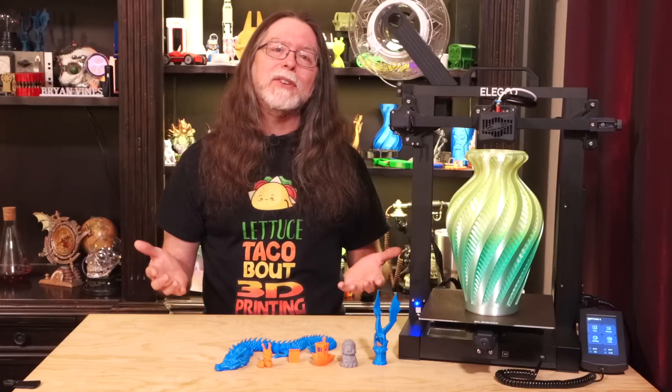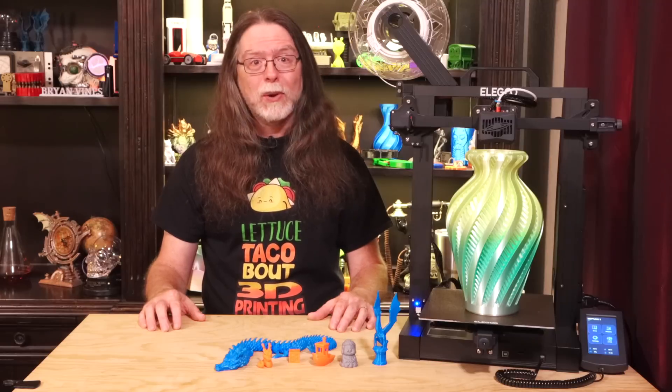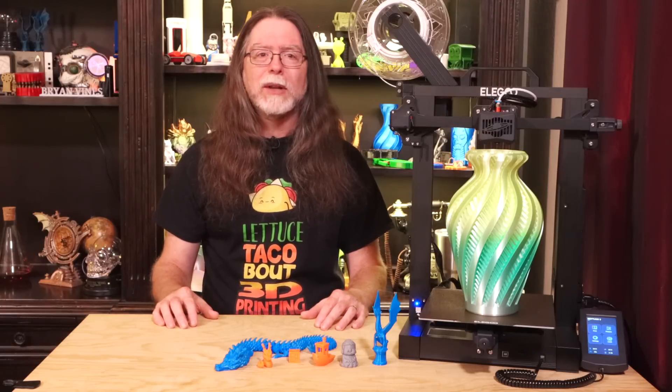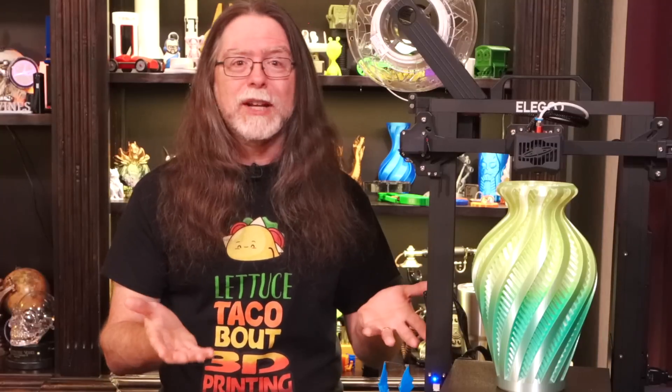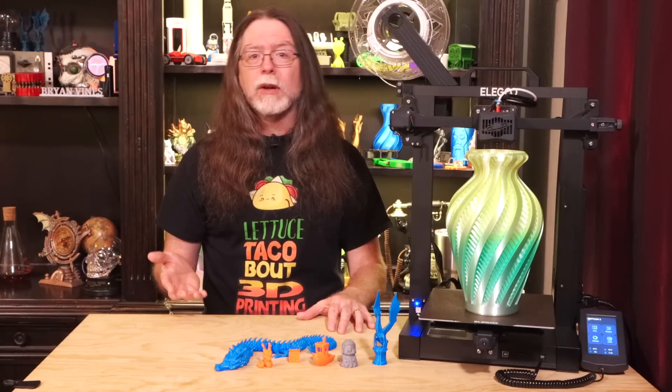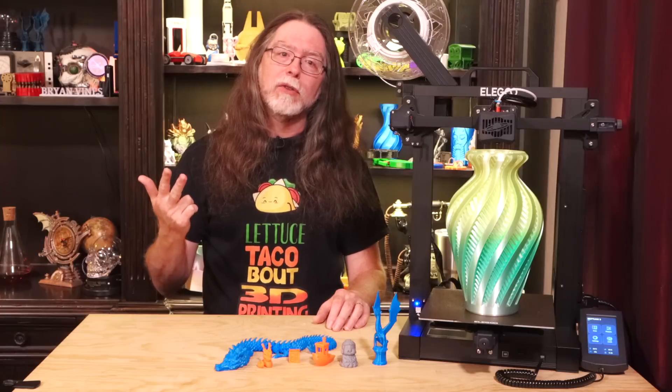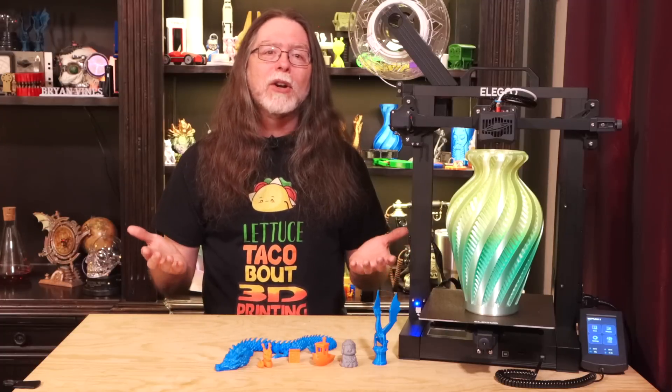Here's what I like. Assembly was easy, consisting of bolting on the X and Z gantry, then bolting on the power supply, handle, and spool holder, and plugging in a couple of connectors. The manual covered this well and reminds you more than once to check and adjust the eccentric nuts on the wheels. I'm getting really good prints from this machine. The hot end fan is under firmware control, only running when the hot end is above 50 degrees Celsius, and while the power supply fan runs full time, it isn't terribly loud. Keeping in mind this printer is just a smidgen over $200 US, it has a touch screen, a magnetic spring steel sheet with textured PEI print surface, a dual drive gear extruder, dual parts cooling fans, and automatic bed probing with no manual adjustment necessary. These are features you tend to find on more expensive printers. From what I can see, the Elegoo Neptune 3 is an incredible bargain for the price.